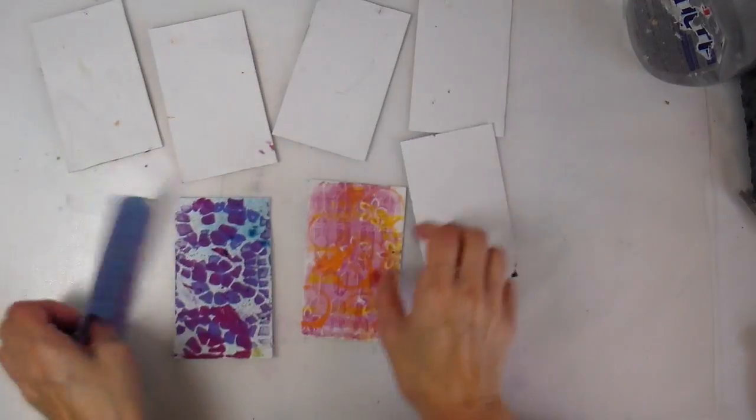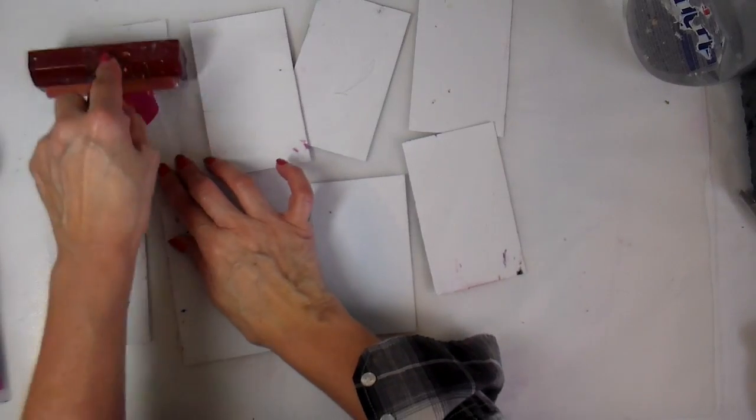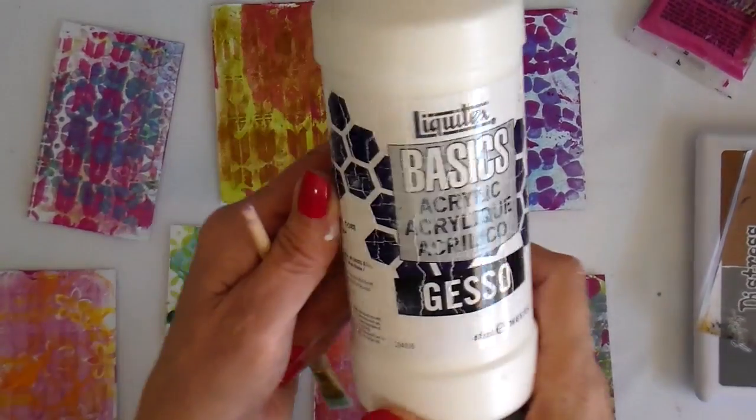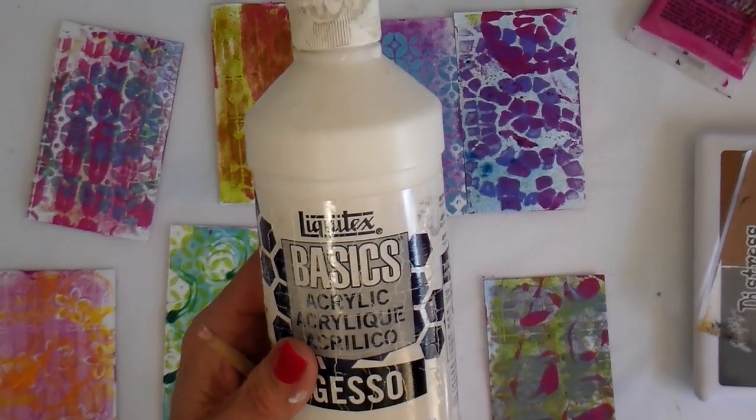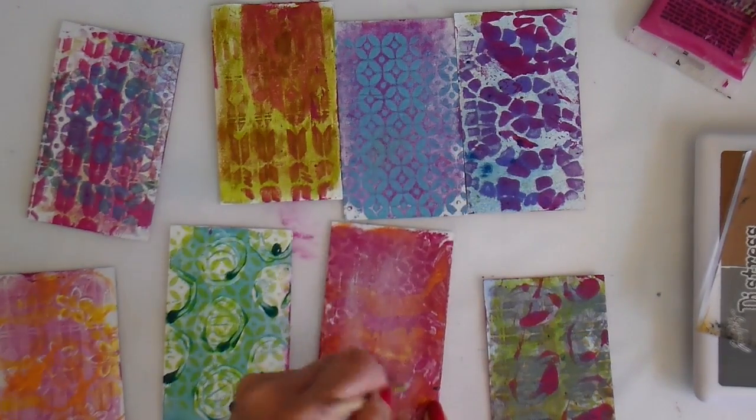I'm adding paint to the back side of my pieces also, just that the backs got kind of messy when I was painting. I'm adding gesso to the front just to kind of soften up that background a bit. The impression of my stamping will show up a bit better.